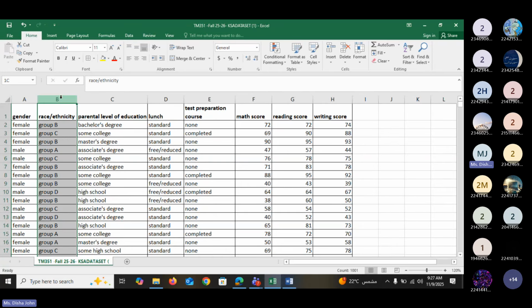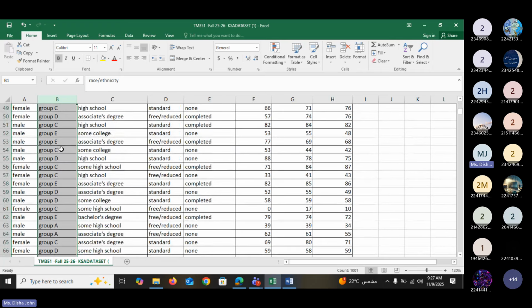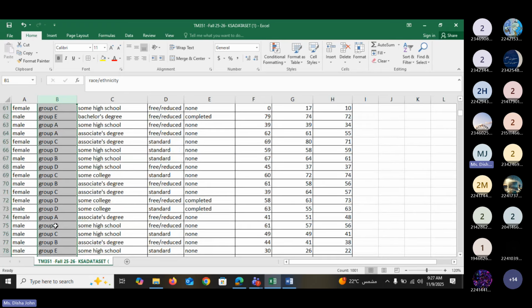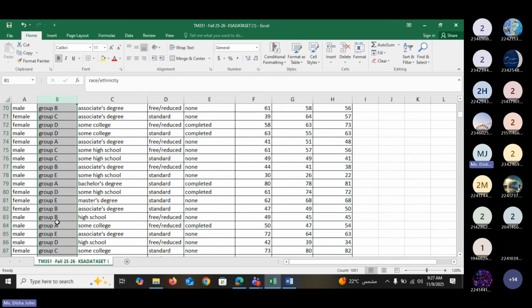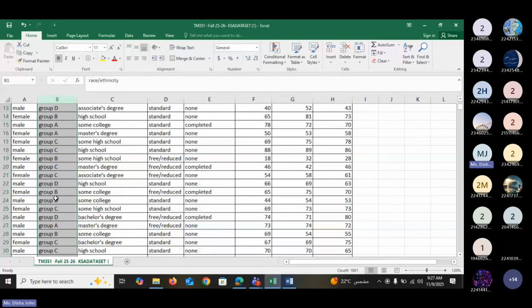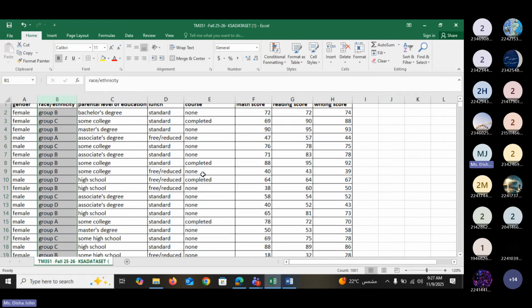For example, in the race column we have group A, group B, group C, group D. If you have any other name, it is not an expected format for the race column. Like that you can check whether the data is uniform and valid or not.